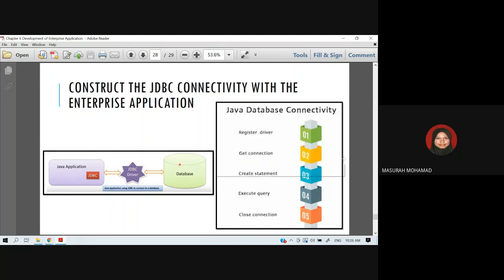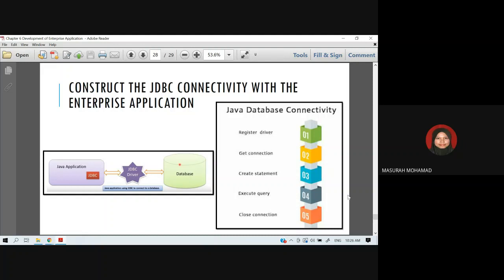There is some coding that you need to write, and then create the statement based on the function that you want to implement, such as inserting data into the database or deleting data from the database. Then you execute the query, and last, close the connection.